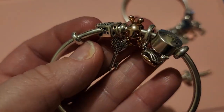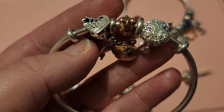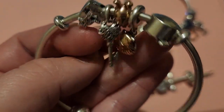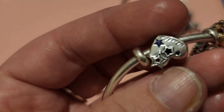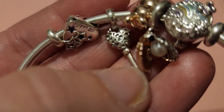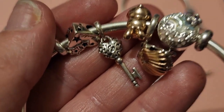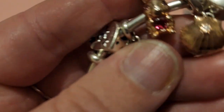They're beads that I've had that I wanted to buy, or ones that had meaning already to me. So starting from this side is the blessed and thankful charm. I am thankful for my family, and I'm pretty blessed that I've had a pretty good childhood, and you know, I know some people have had it worse, so I'm pretty thankful for my parents. The next one is just a key charm because I like keys, but I like to think of my dad as like the lock that keeps everyone grounded. So kind of like I'm one of the keys on that lock.